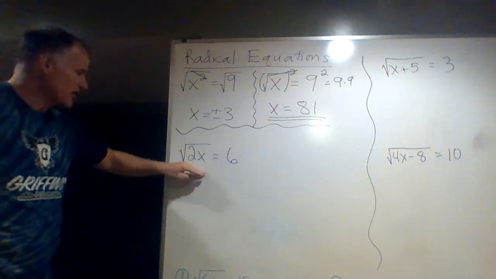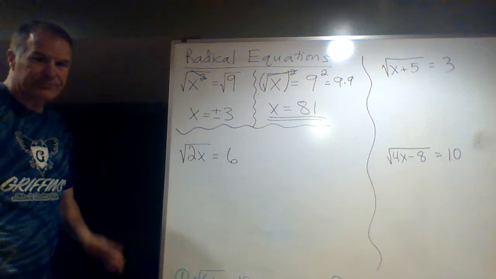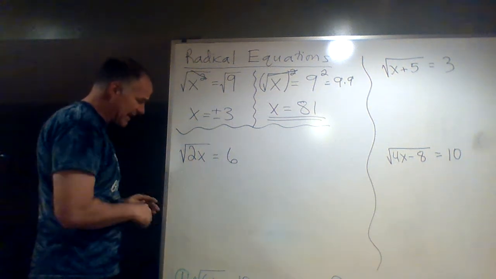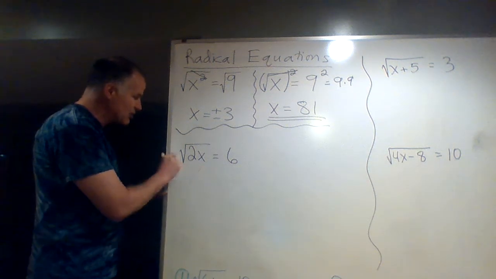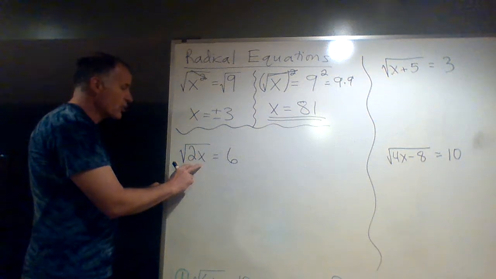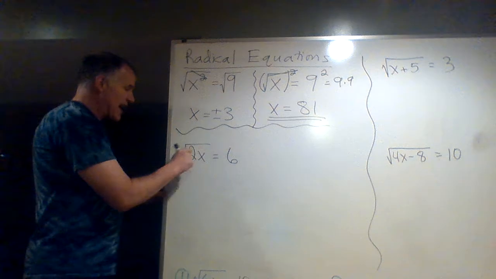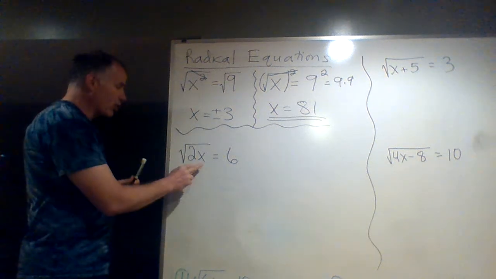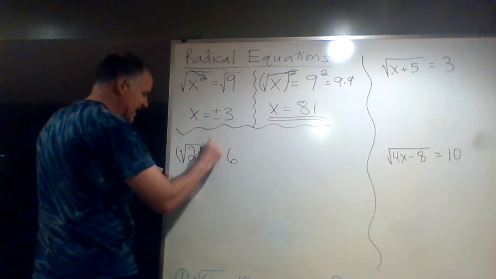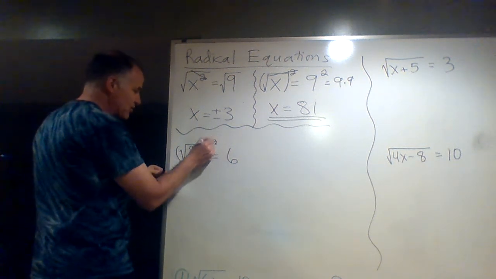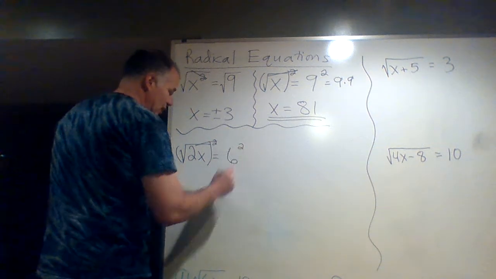Okay, let's look at one a little more complicated. Instead of just x under there, we have 2x. But I'm trying to solve for x, so I'm going to have to get rid of that 2. But you cannot get rid of that 2 when it's inside the radical. When you have the radical by itself and everything's inside, you have to get rid of the radical first before I get rid of that 2. So the first step is what we did up there. I'm going to take that whole radical and square it, which just cancels the radical. Whatever I do to one side, I have to do the other. So I'm going to do 6 squared.